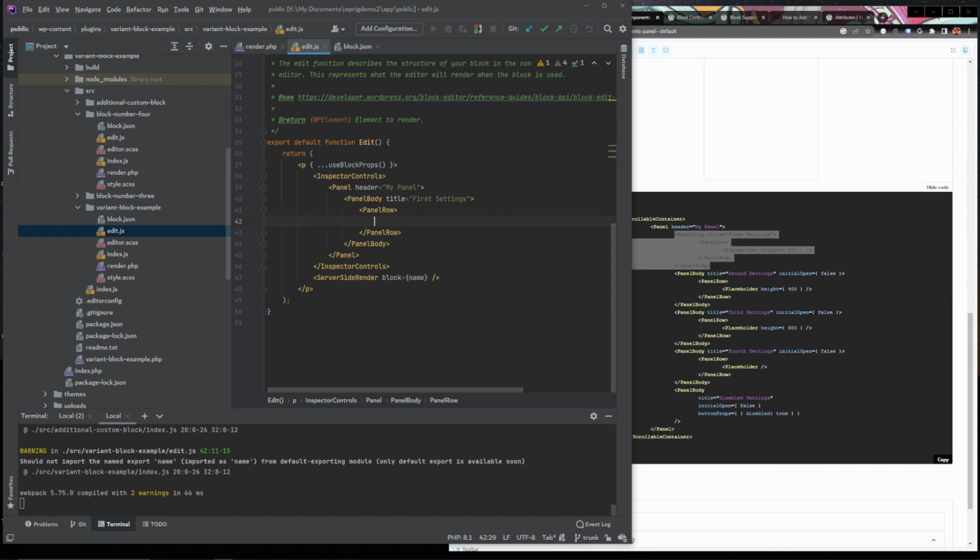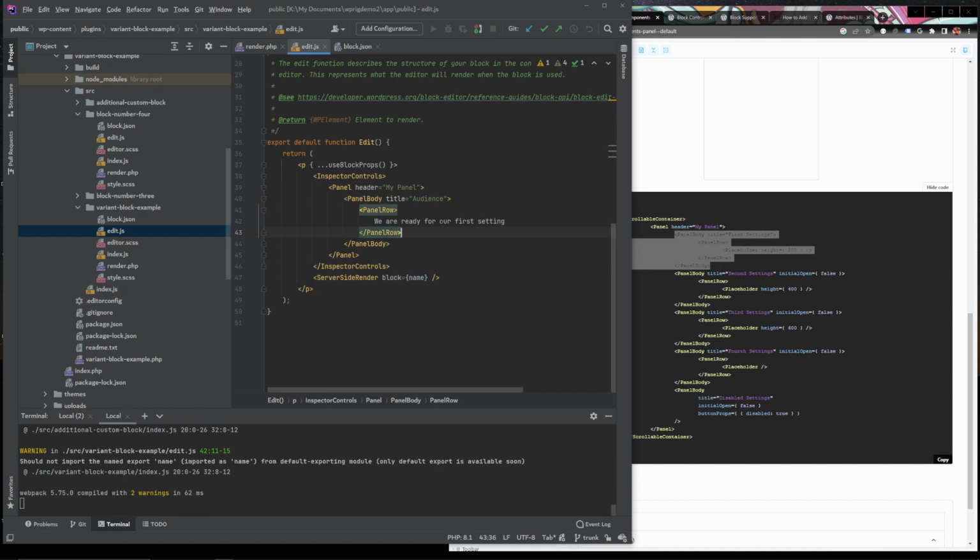And then now we can go ahead and just say, we are ready for our first setting. And then I'm going to change this panel body here to reflect the example that we're using. So I'm just going to call this audience.